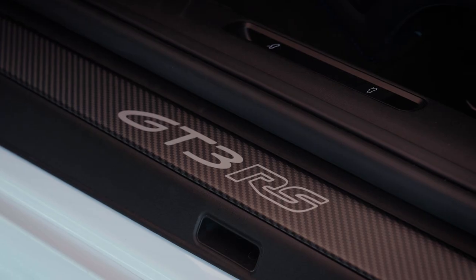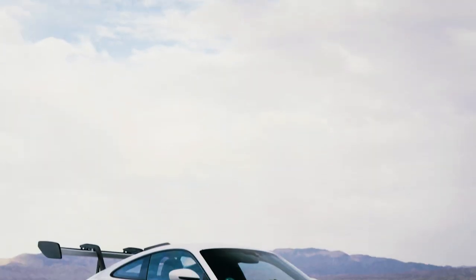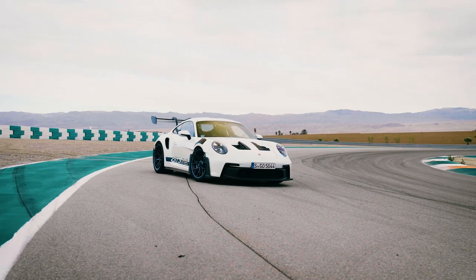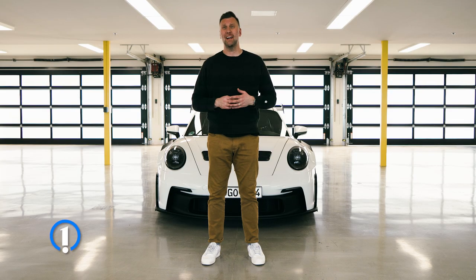Over the course of decades, Porsche has evolved 911 variants to suit just about every driver and driving style — from high-speed grand touring to flat-out track weapons. It takes just a glance at this new 911 GT3 RS, however, to know exactly where the car is meant to be: the racetrack. But can the laser-focused 911 adapt to a passionate guy like me without a racing license? Let's go see.